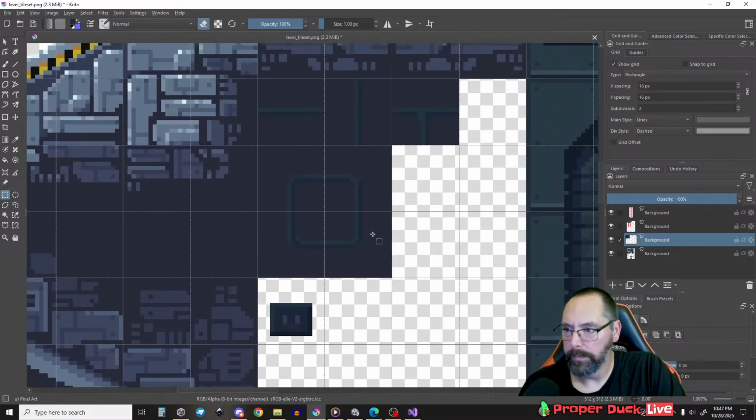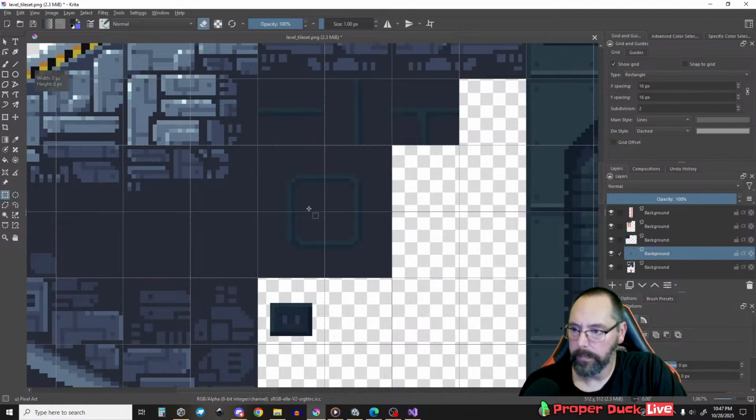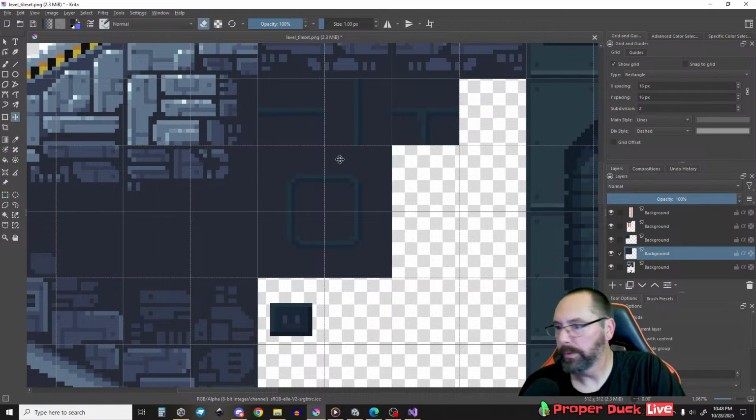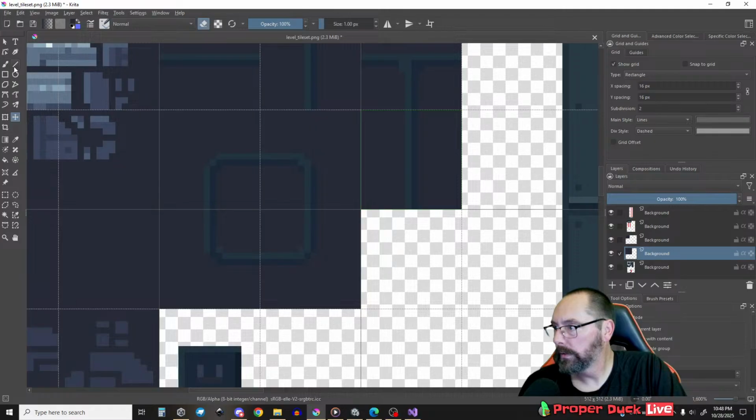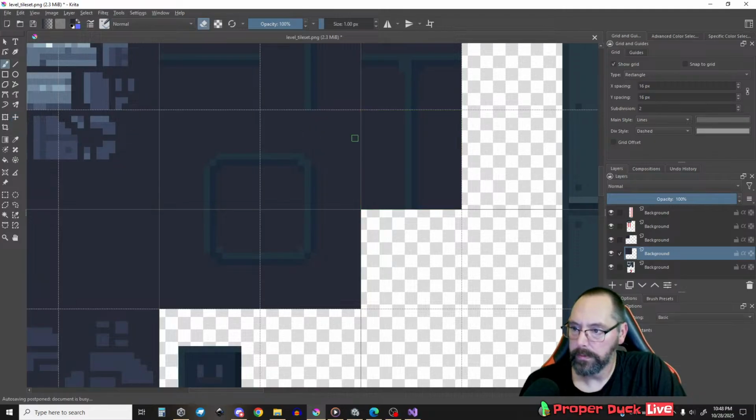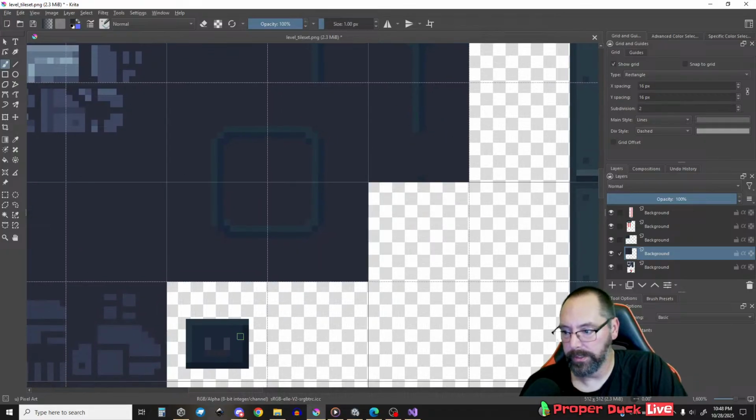Okay, I do need a box here though, for the background that goes down to the conduit that goes down to the switch. Where's my move tool? Okay. And then use shortcuts. Something like that. And then that'll be the background, and then I'll have an object over top of it, which is the switch.